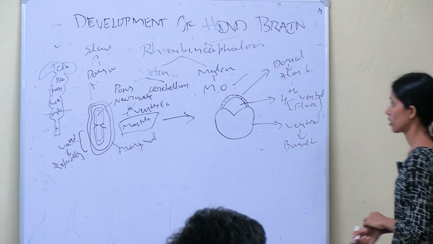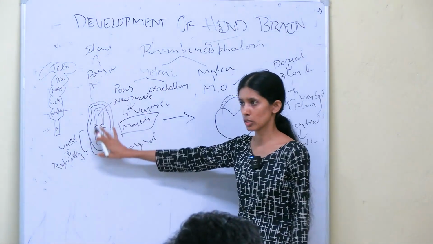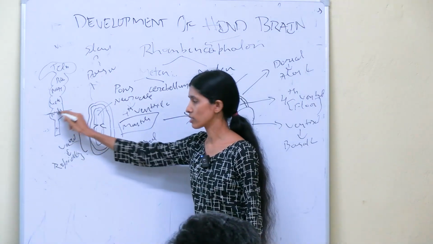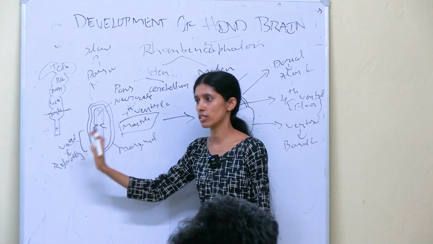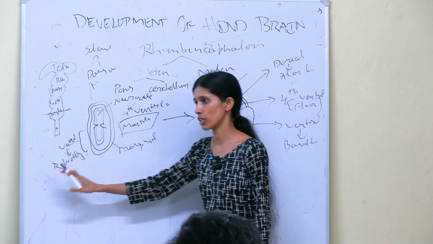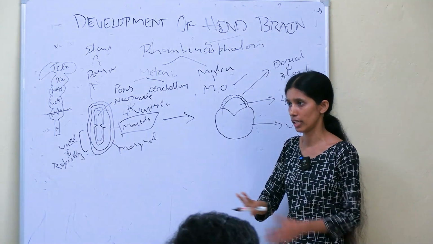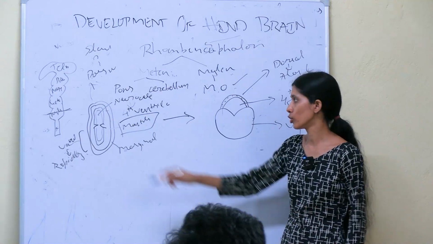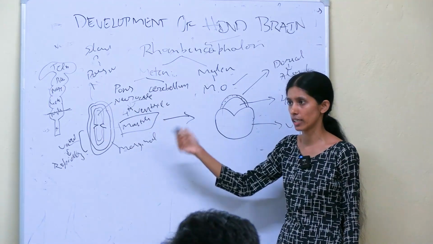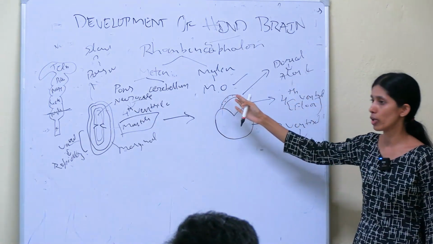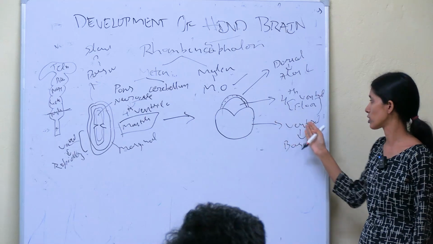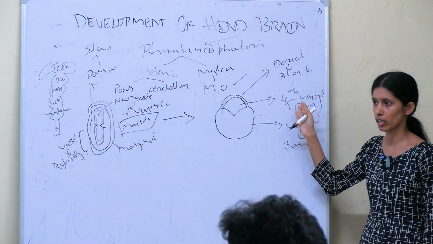Okay. First we have the histogenesis part of the myelencephalon. It resembles the same as your spinal cord structure. We can see the formation of 3 layers. In the spinal cord, your neurocoel is going to develop as the central canal, but in the medulla oblongata region, it is going to develop as the floor of the fourth ventricle part.